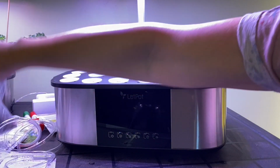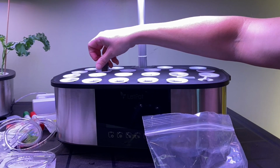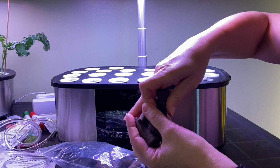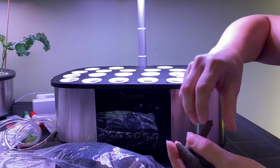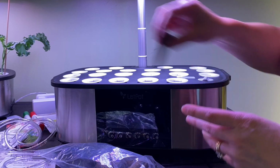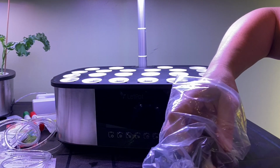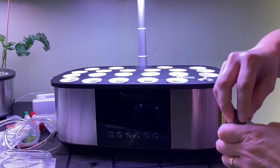So I'm just gonna go and fill in the rest of these. I already put one back there. So like I said before, with these sponges, you do need to replace them. I don't think you'd be able to grow, once the roots fill them out, I wouldn't want to try and grow in them again. Just purchase new sponges, so that is something that you'll need to renew when you replant this.